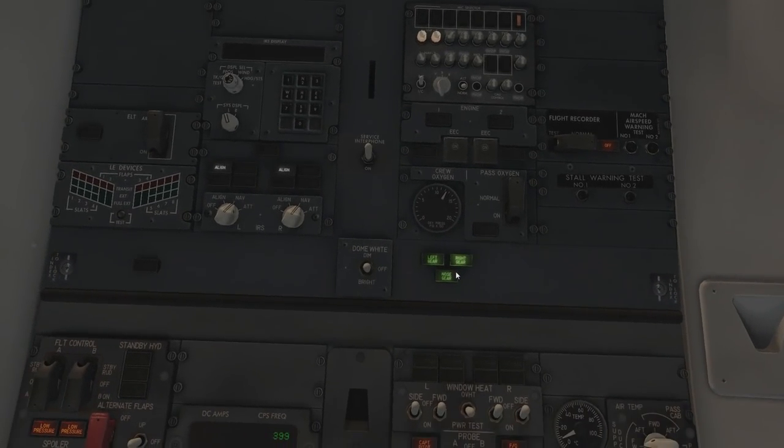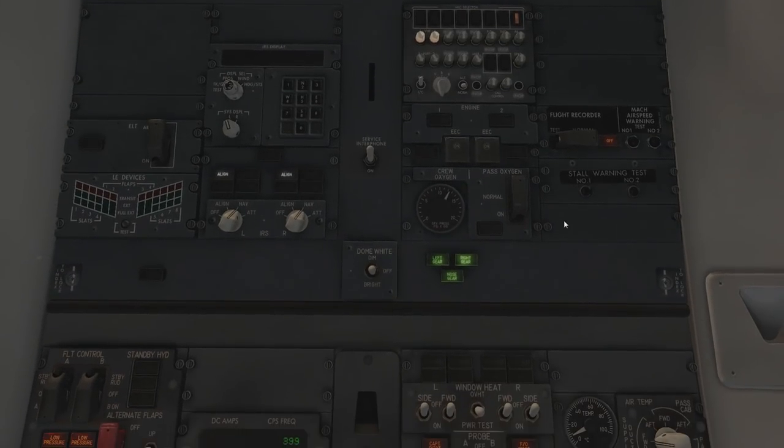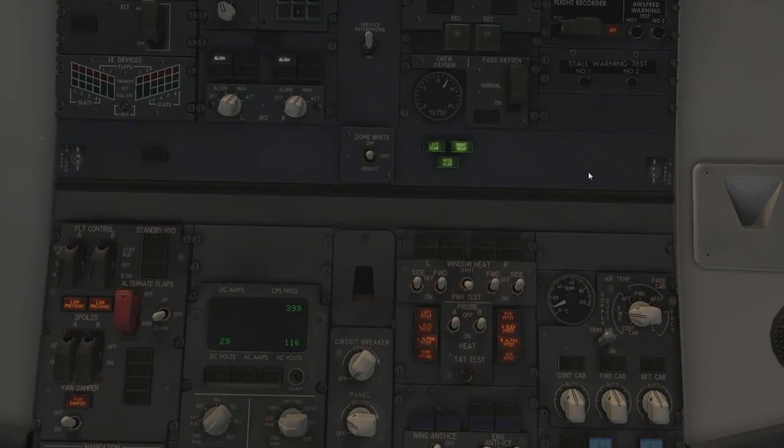Don't need that on. Why does that show us off at the moment? That's not supposed to be like that. What have I missed there? Probably because the APU's not started.